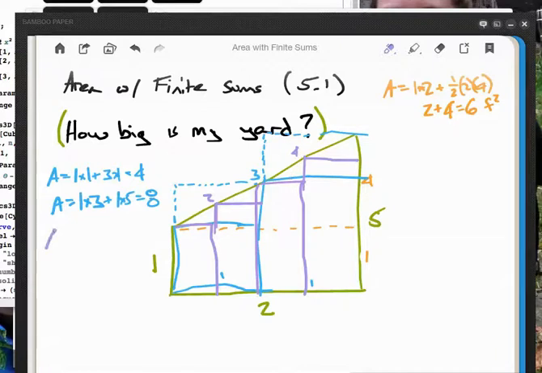So now my purple area becomes 1 by, oh, now how small is the base of these things? Well, this is a total of 2 fathoms cut into 4 rectangles, so each one is a half. So this is a half by 1, so that's 1/2. And this is a half by 2, so that's 1. Plus a half by 3, which is 3/2. Plus a half by 4, which is 2. So that area equals 1/2 plus 3/2 is 2, 3, 5.